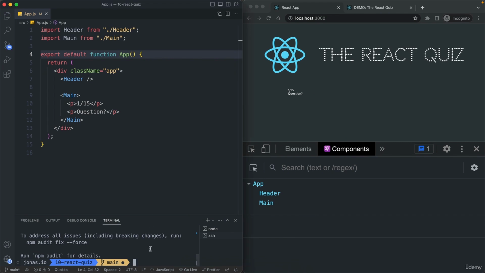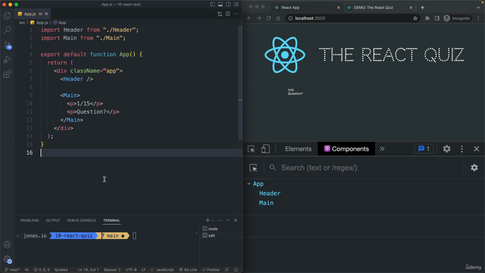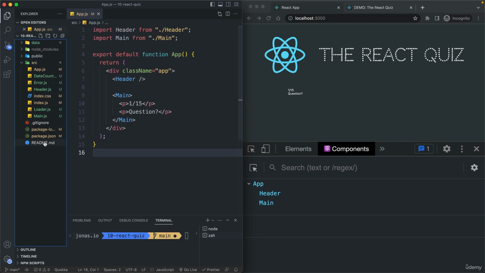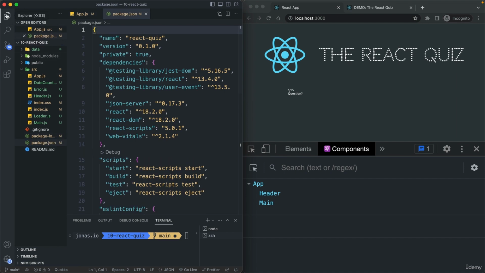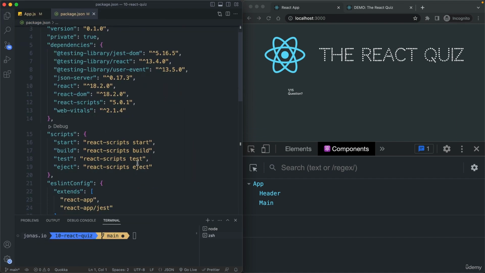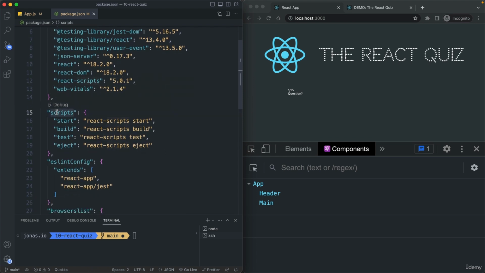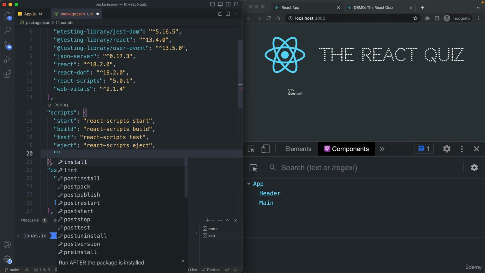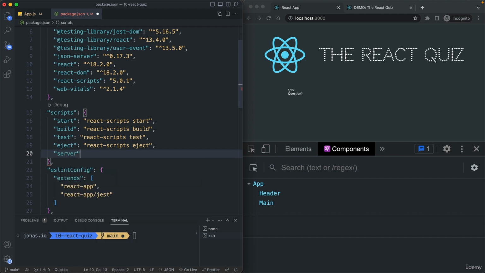And in the meantime, this finished running the installation. And now what we need to do next in order to be able to call that package, so to run the JSON server command, we need to add a new npm script here to this file. So these npm scripts that we have right here are basically the commands that we write here. So each time that we write npm start, we are able to do that because here this start command exists. All right. And so let's now create our own npm script here with the name of server.